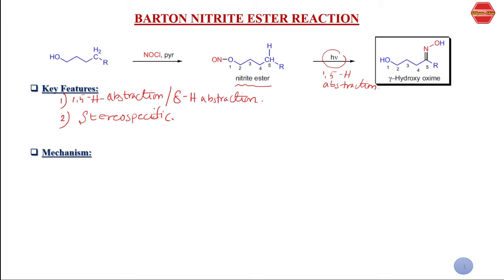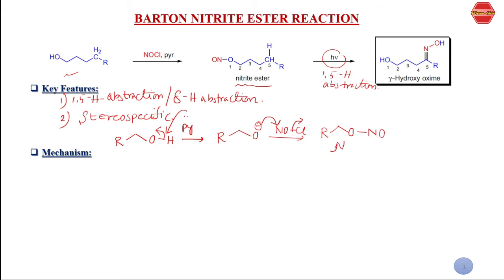That is, we all know how we can convert this alcohol to this nitrite ester by using NOCl and pyridine. So I'm writing over here, if we take any alcohol like this, and if we place pyridine over here, this takes a proton from here and it will go like this. So we can write this O minus over here, and if we use NOCl in this medium, this O minus will attack the nitrogen center and chloride will leave from the system, and it can generate this ONO, that is your desired nitrite. So this is your nitrite ester, right?